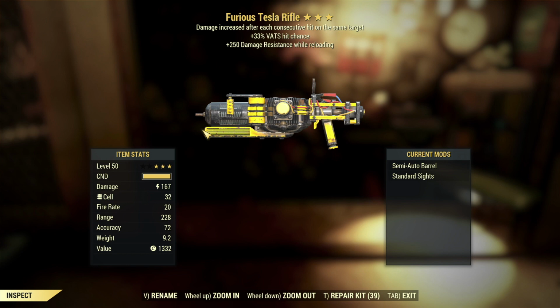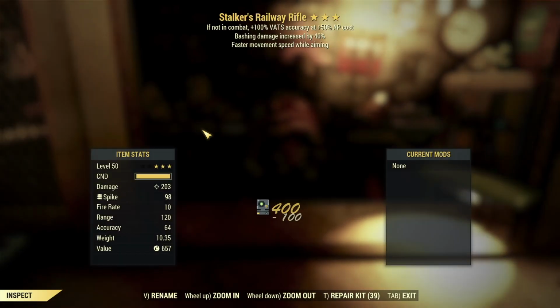Damage resistance while reloading is really good on a Tesla rifle because you reload it often and it's a slow reload, so a little bit of extra protection there is very useful. The VATS hit chance effect is kind of pointless on a weapon like this because you're just spamming it at the ground, but that's okay. Maybe it'll be useful occasionally, but the first and third effects are definitely good on that one.